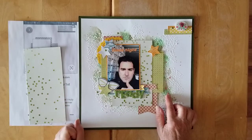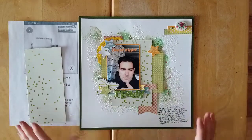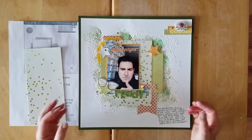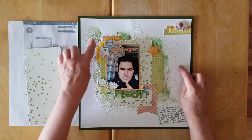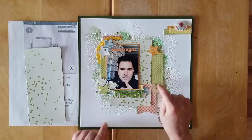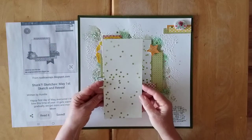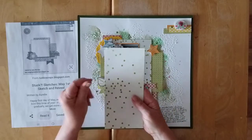I used two Shimmerz mists, Palm Reader for the more olivey, and 4-leaf Clover for the brighter green. I used my Paige Evans bubble or little circle stencil because it reminded me a little bit of snow, of winter, and I used my Golden Light modeling paste. Then I did a little bit of splattering in the Heidi Swapp Peach so that I could bring in some of those orangey and orangey red colors that I have here. And then for this, I just went in and did some ink blending and then wiped it so that the background did keep a little bit.